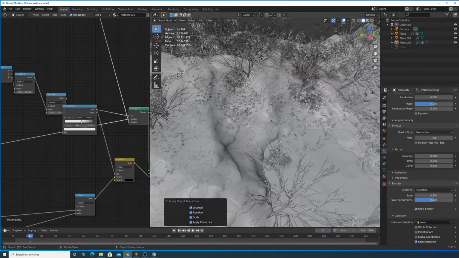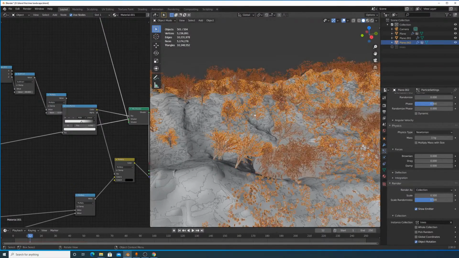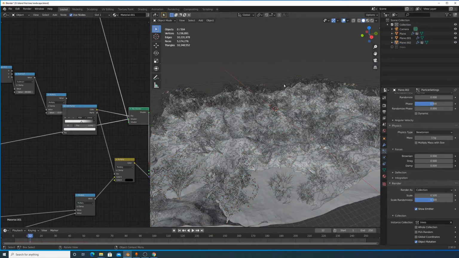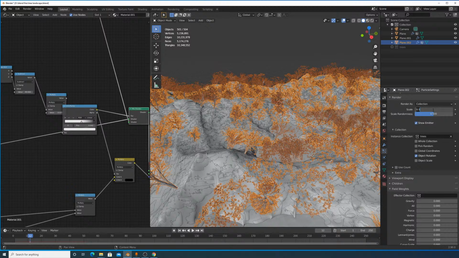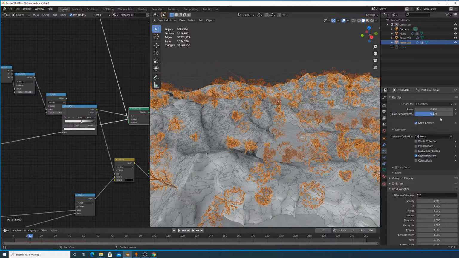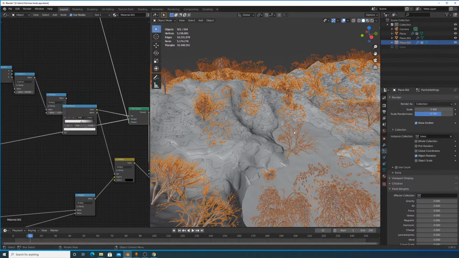Yeah, we don't want to view the collection. And yeah, that fixed the problem immediately. So we can actually take down the scale to like 0.3 and maybe bring up the randomness to 0.7, bring that to 0.4.